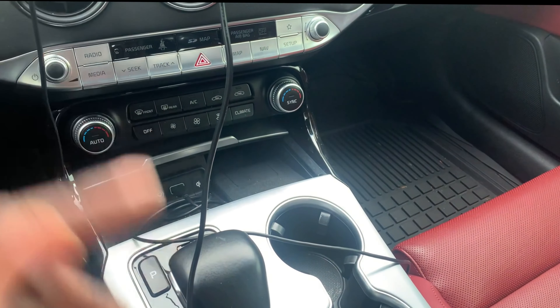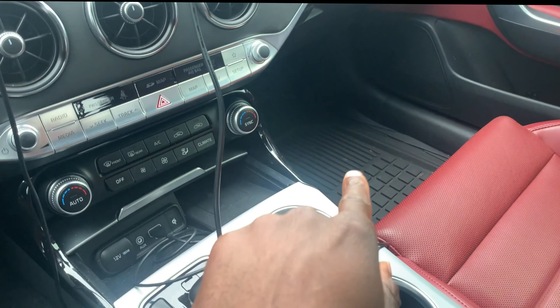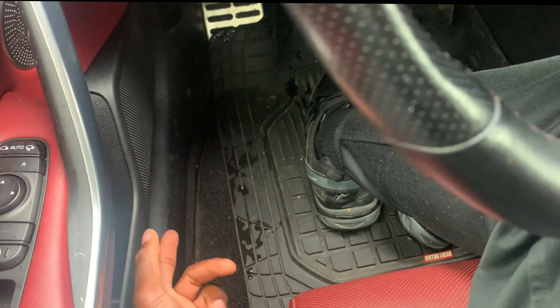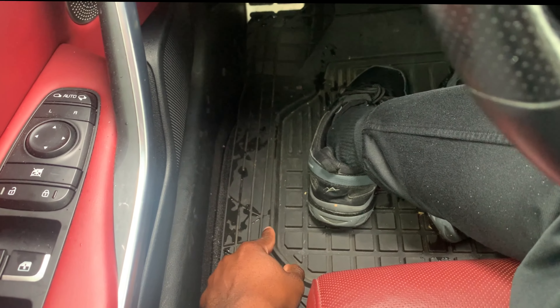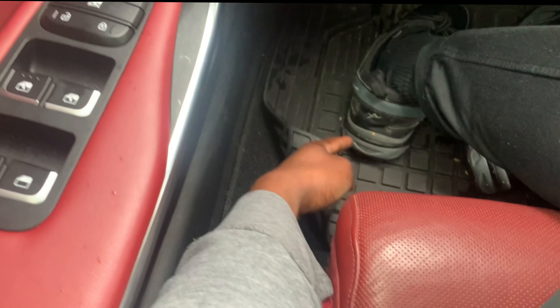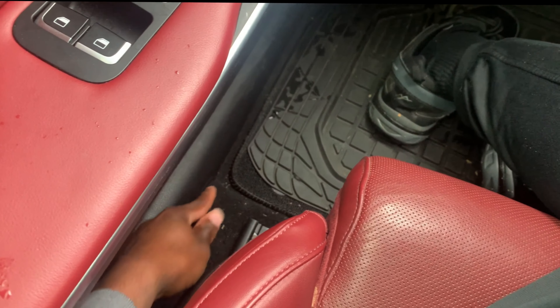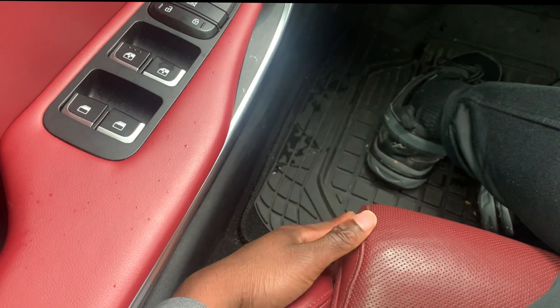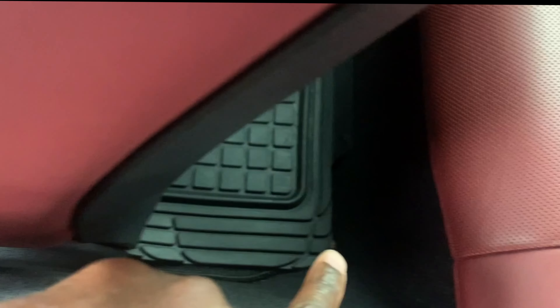I got it plugged in, going all the way underneath and plugged into the back USB port. I can push it down and close it — the charging cord is in there but I can manage to close it sometimes when I'm not using Apple CarPlay. These mats are the mats I got from the K5 that I used to have. I put them in here because they fit, so why buy new ones that say Stinger on them when I already have these. Underneath there are the original Stinger mats. If my feet are dirty or something spills, I can take the top mat out and still have clean floors — that's the whole reason I keep both in. All the dirt stops right at the edges, and when I take them off there's no dirt underneath at all.